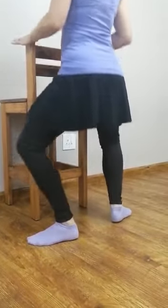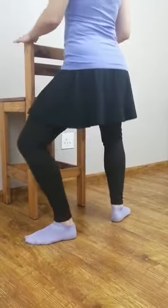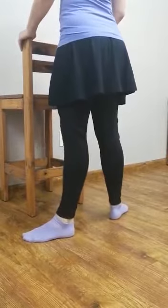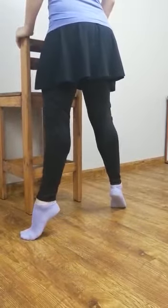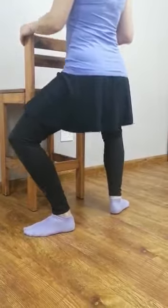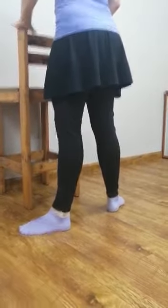Down, two, three. Up, two, down, two, three, straight knees. And down, two, three, calf raise. Down, two, three, straight knees. Down, two, three, calf raise. And down, two, three, straight. Last one. Down, two, three, up, two, three. Down, two, three, straight. Now for the full one.